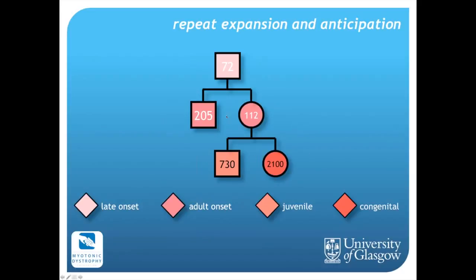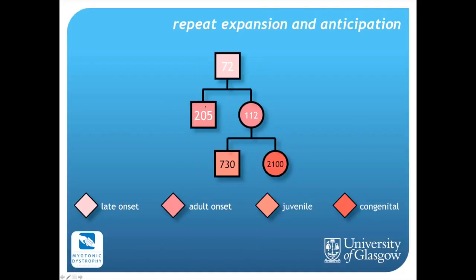What this also provides a partial explanation for is the sex of parent effects as well. So we know that these relatively small expansions here, where we've got maybe 50, 60, or 70 repeats, that's particularly unstable when it's transmitted by a male. So that nearly always increases up into the hundreds of repeats. Whereas when a female has maybe 50 or 60 or 70 repeats, when she passes that on, it will get a little bit bigger, but not that much bigger.